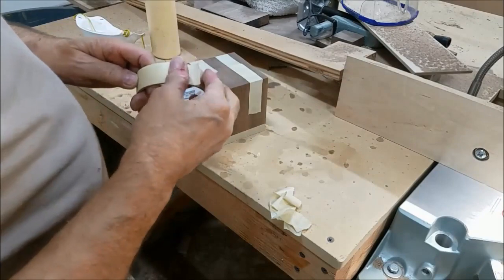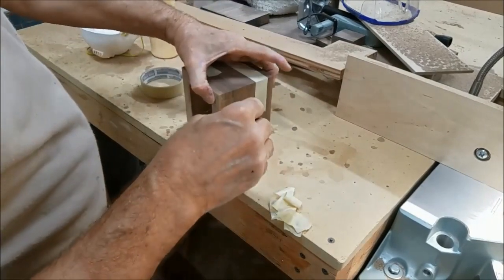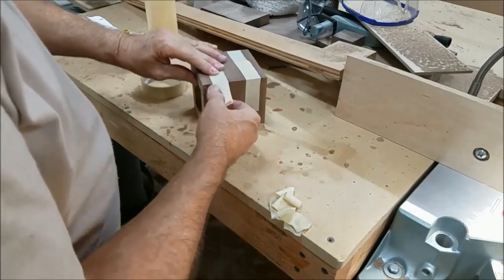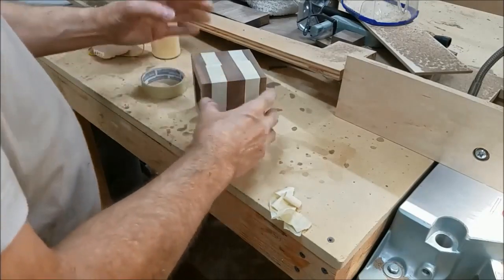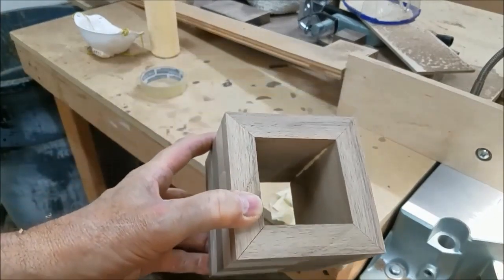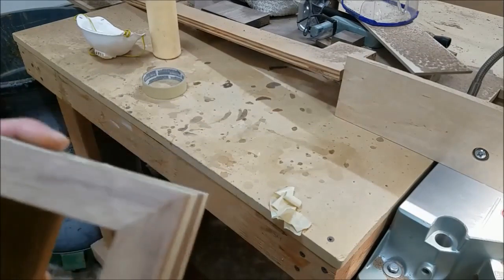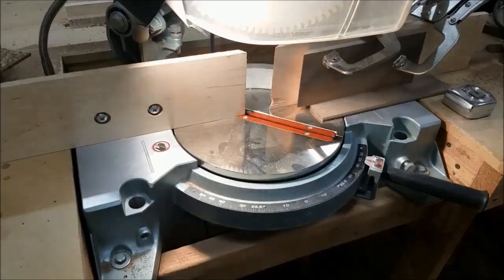So what I'm doing here is flushing up the ends so that I've got a perfect square. These are going to be the feet for the high chest. Now what I do is, I don't know if you can see it or not, how the glue has oozed out. Well, now I clean that off because I'm going to put a cleat inside here to fasten it to the bottom of the cabinet. And I'll show you that later.